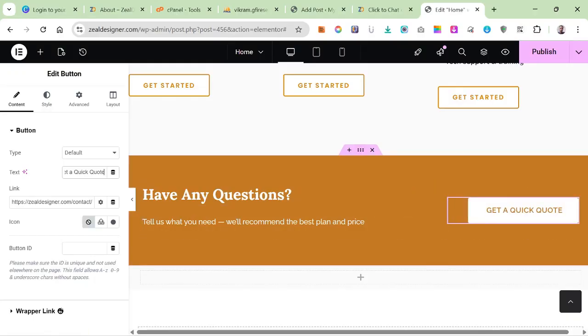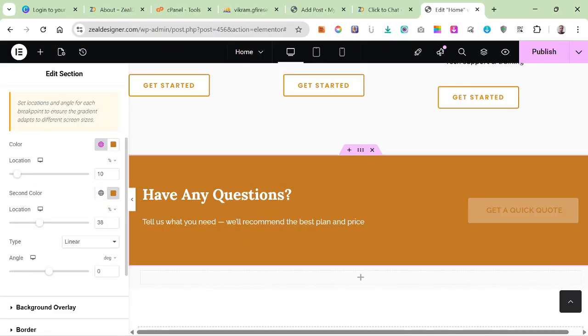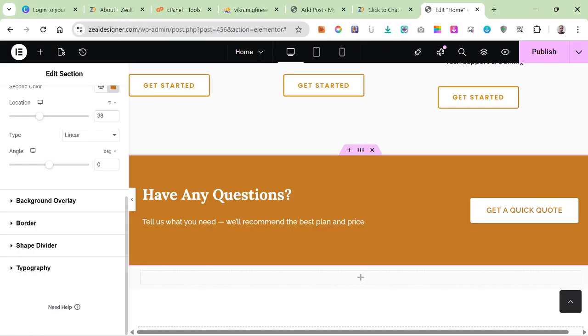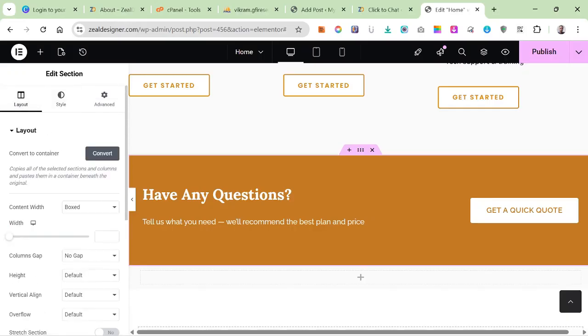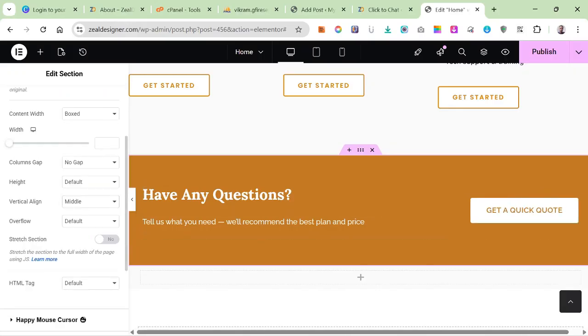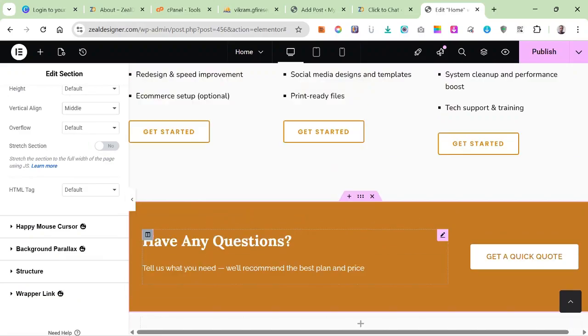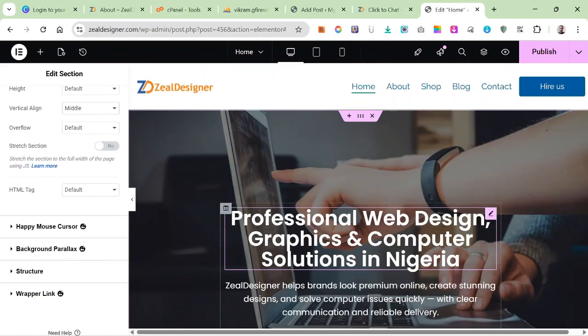Then now we're going to do center. I don't want it to be different. So let's go to layout and then come to vertical align and do middle, so that everything will be in the middle, right? So what next? Our homepage is getting ready, though it's not perfect.